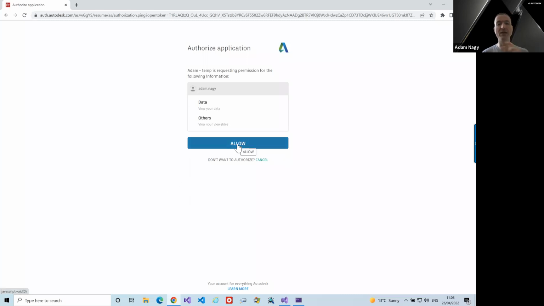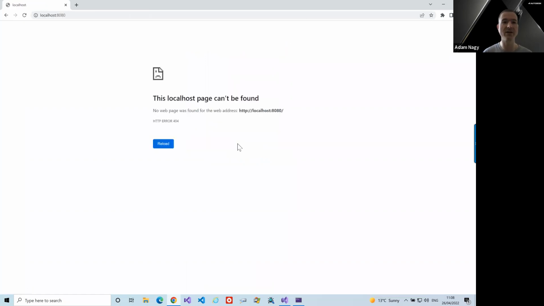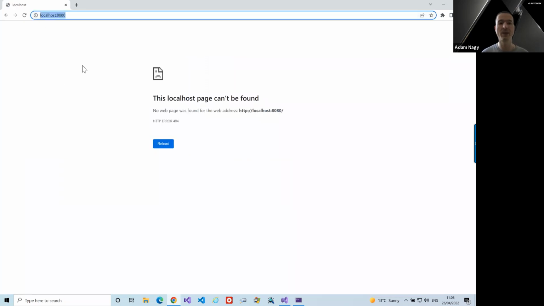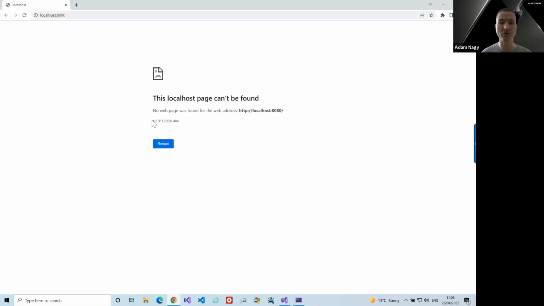And if they click allow, then the user is going to be redirected back to your application, or in this case, our application, back to the root. But of course, because the user interface is still not built in case of our app just yet, therefore we are still getting an HTTP error 404 file not found. But everything seems to be okay. The user was redirected to the correct web page, was allowed to log in with their Autodesk ID and authorize our app's access to the data, and then redirected back to our web page. So everything seems to be working fine.